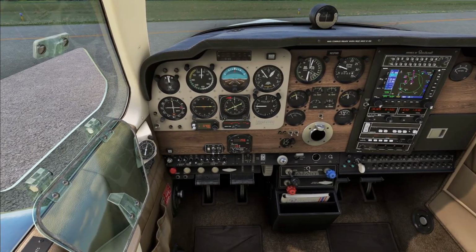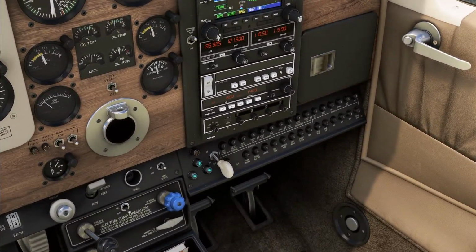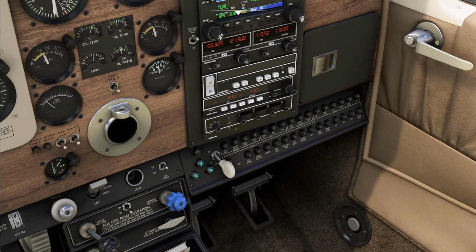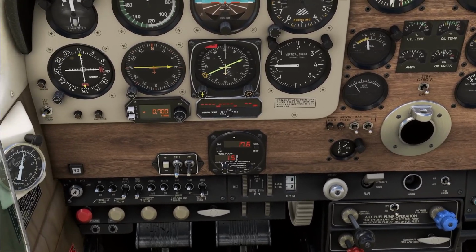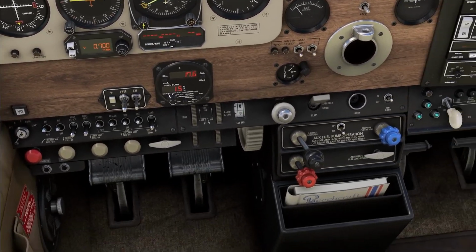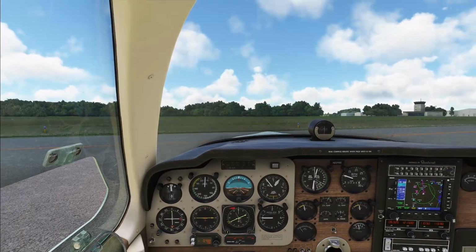Let's see, what else should we do? Oh, we should turn off the transponder. We could just go on standby, I suppose. Standby on the transponder. I think otherwise we've got everything pretty well tightened up. Oh, we'll get landing lights off. Let's turn off the strobe light. That can be annoying to people.